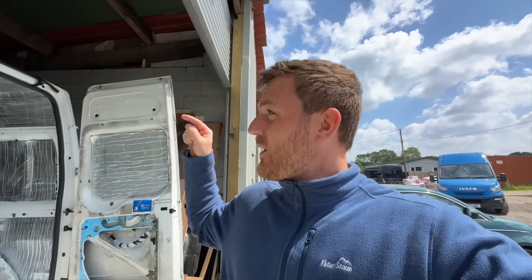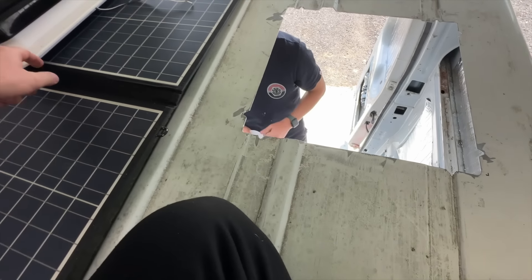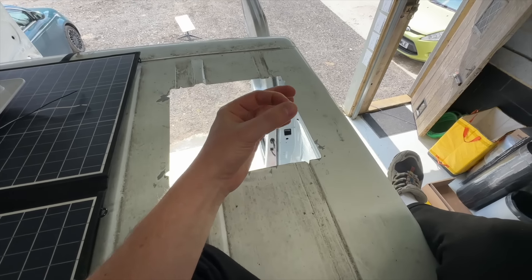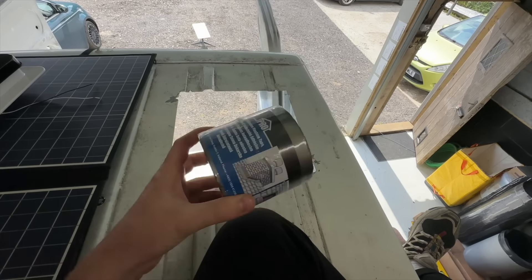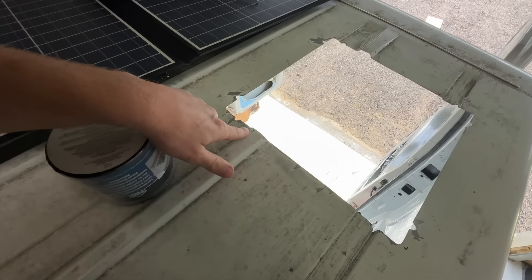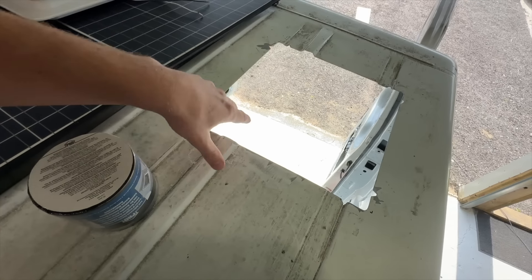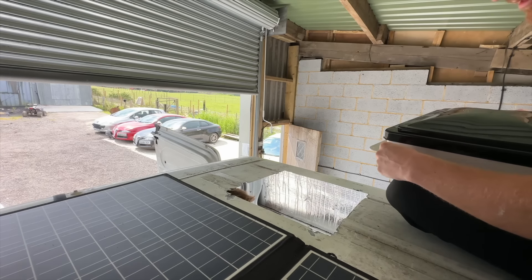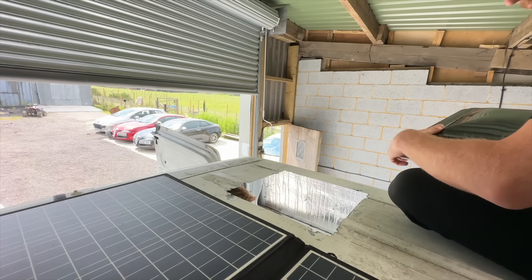Before Sam the mechanic comes, we're going to jump on the roof and try to get the skylight and the fan installed. The problem is the ridges on top of the van — when you put the fan on, it's not flush at all, there's a gap. I went to B&Q this morning to grab some roofing tape. The plan is to build up these edges to be the same height as the ridge, so when we put the fan on it's a snug fit. We'll cut a little channel with the multi-tool so it sits in, put some Seekaflex under it, and it should hopefully be waterproof.